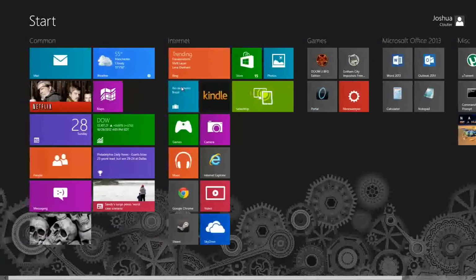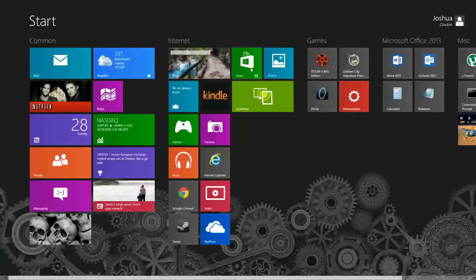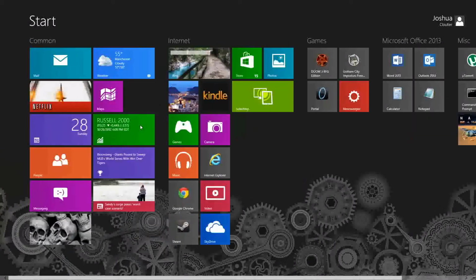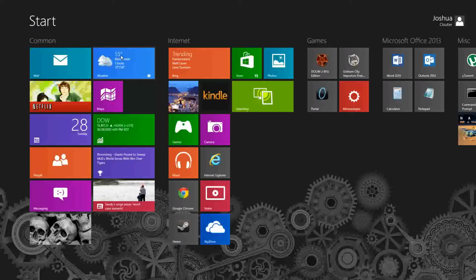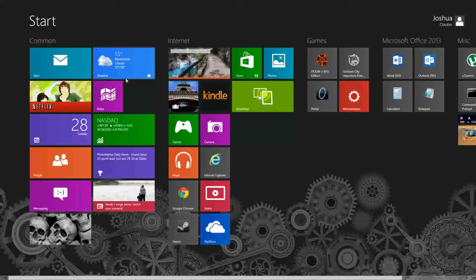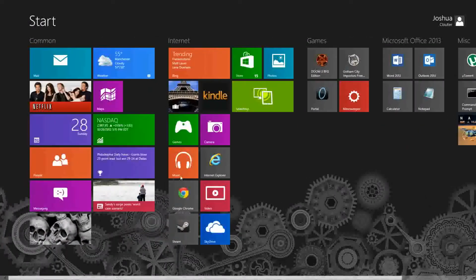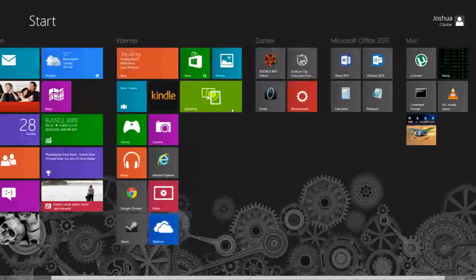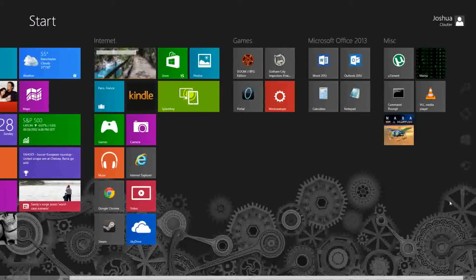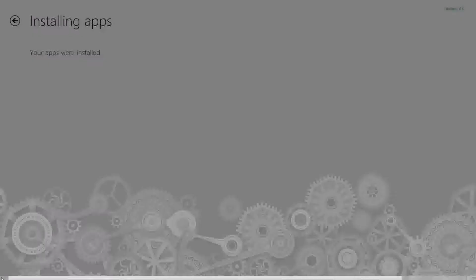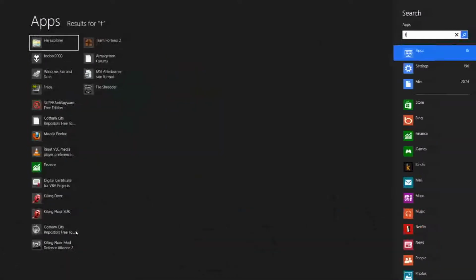You do need a Microsoft account to basically get the applications, but you'll find a good number of them are free. It's very interesting to go over some of these applications, which we will get to towards the end of this video, but some of the applications here have ads. So if you don't like ads, it might be the way to just ignore the application itself and not use it. But some of these have ads, which is very interesting. So it's a different interface, it's a different way to get used to things, but you just have to know how to use it. And again, you can start searching for your app, so I just start by typing the app you're looking for, and it will find it.